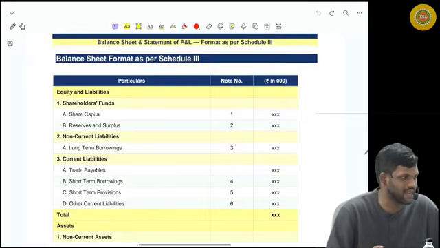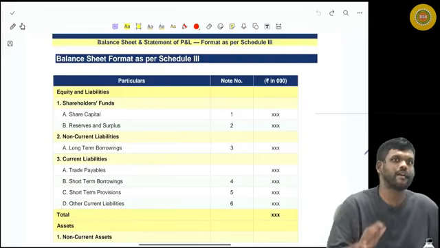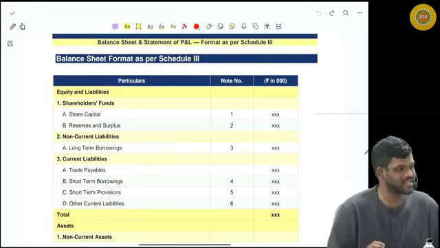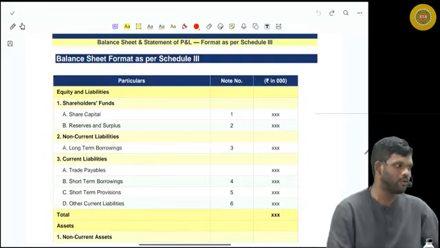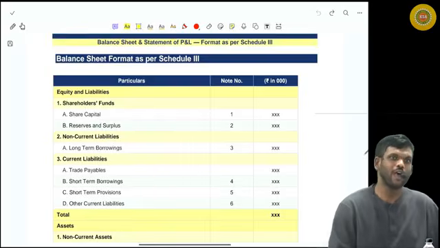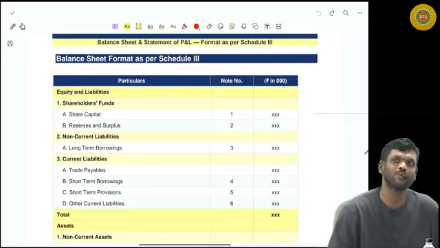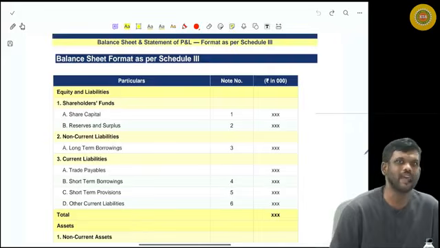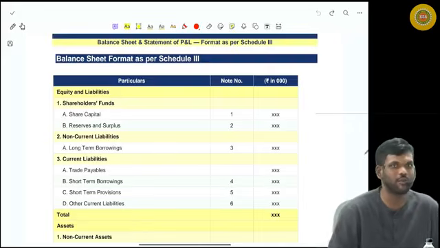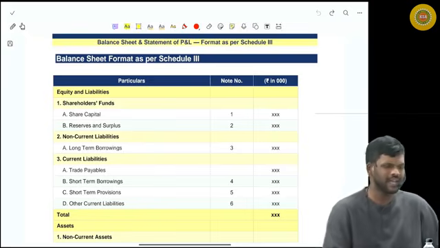We'll quickly revise that, and then there are certain interesting adjustments in the ICAI study material questions. Those interesting adjustments, I'll be helping you out so that you can easily solve and prepare the balance sheet and P&L. I hope most of you already have knowledge about what should come in the balance sheet and what should come in the P&L. It is the same as what you have prepared in your Foundation or in your 11th standard with respect to trading, P&L and balance sheet for a sole proprietorship.